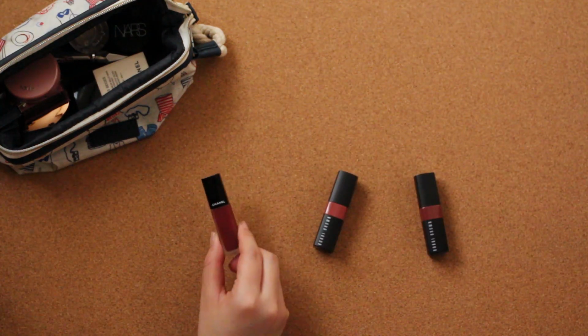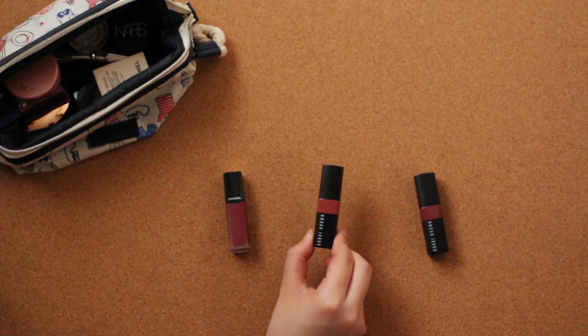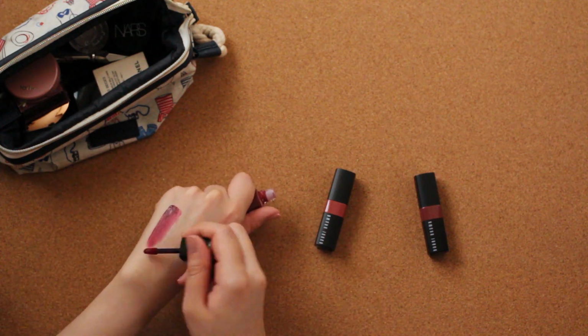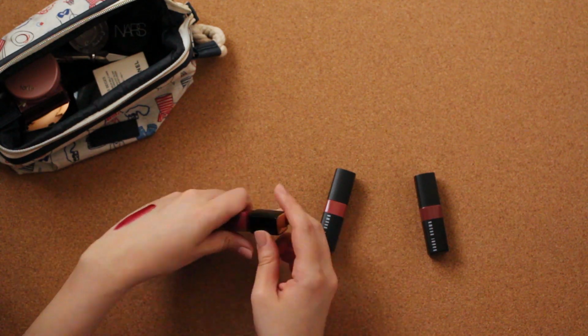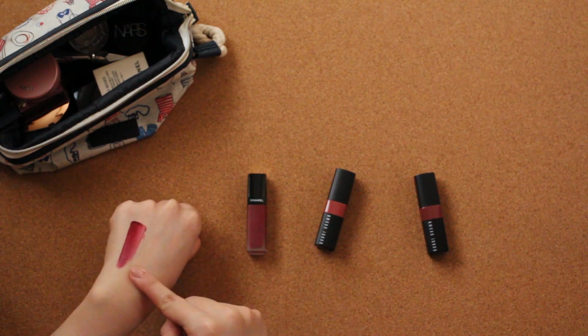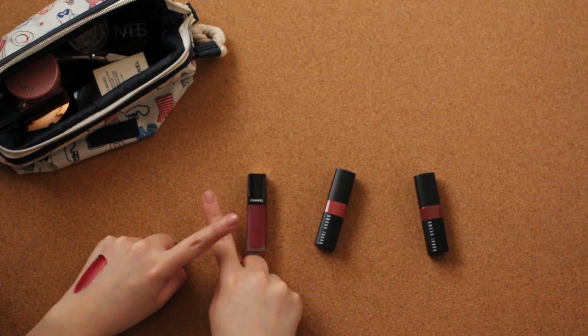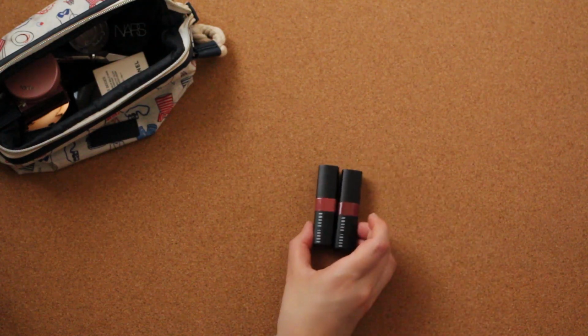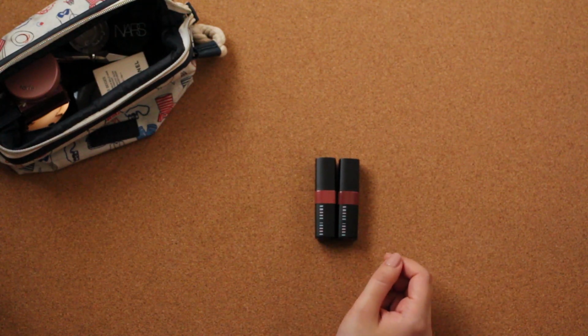As for lip, I used to bring 2 or more lip colors, at least one bold red and one MLBB, but I noticed that I often don't use bold red when I travel because I can't be bothered to maintain the red lip throughout the day of exploring another country, so I just bring one MLBB. As much as I want to bring more than one color for variety, I know in my heart and soul from all the past travel experiences that I only use the MLBB, so I won't bother bringing with me more than one lipstick.